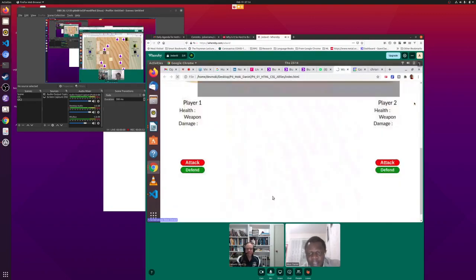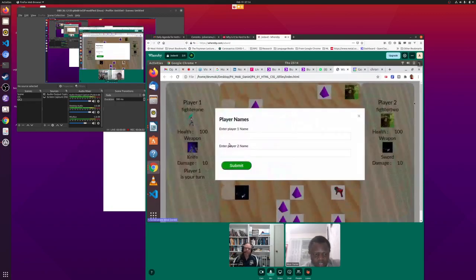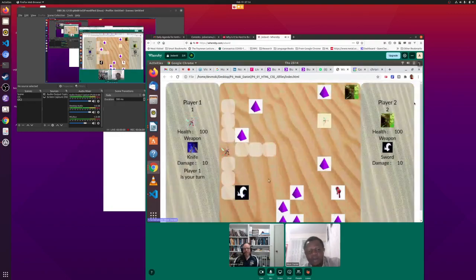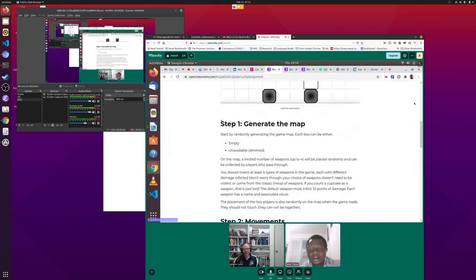When you refresh this game again and start, let's say 1, 2, anytime you start, one player is on this side, the other one is on this side. So they are not on the same side, and they are placed randomly. So that is the first step of generating the map, which I did.